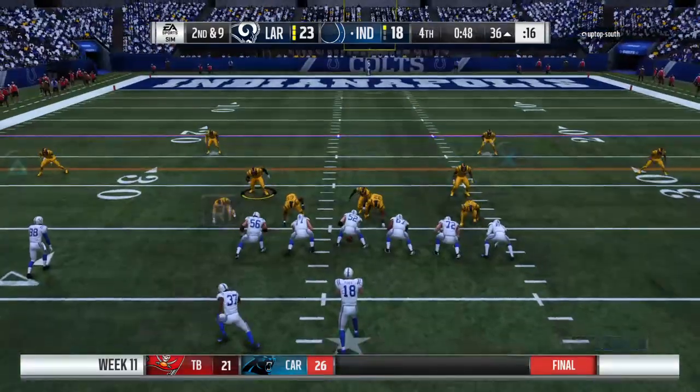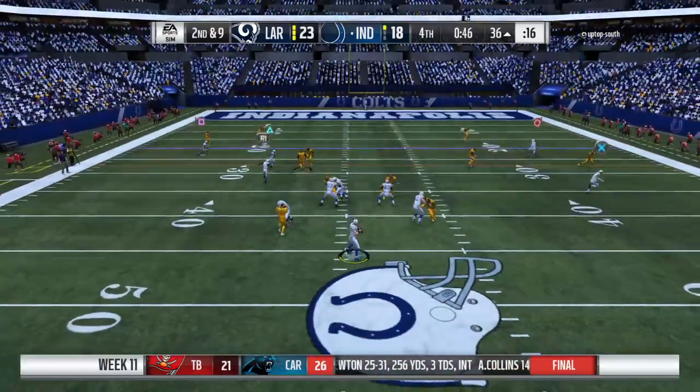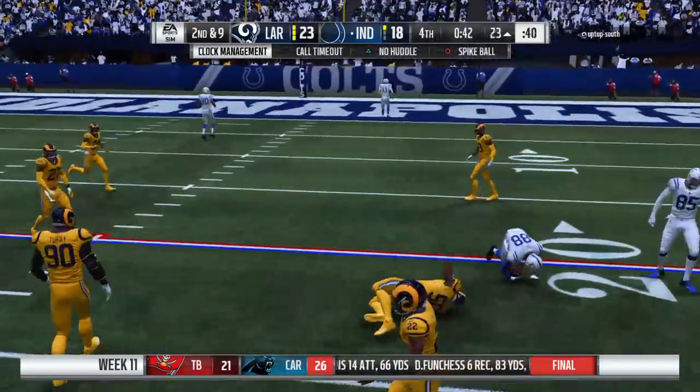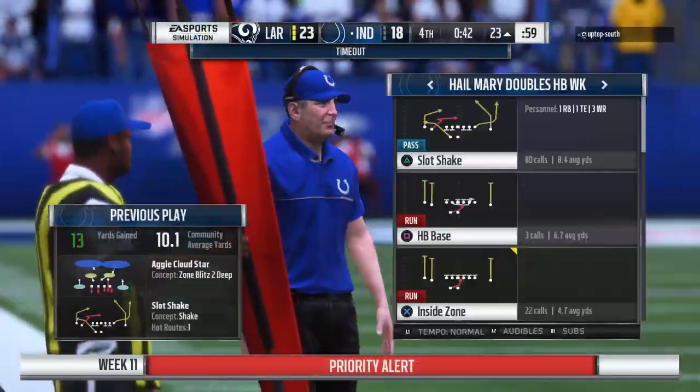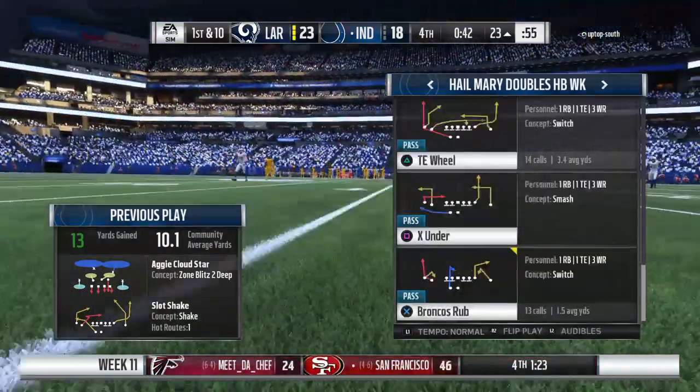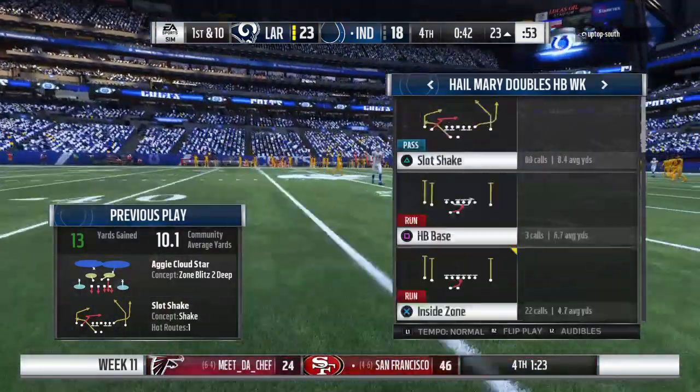Lucky 56. Back to throw. Going right side here, and that's complete. Now hold everything here. We're going to get a timeout by the offense, as they'll stop it with just over 40 seconds to go in the game.